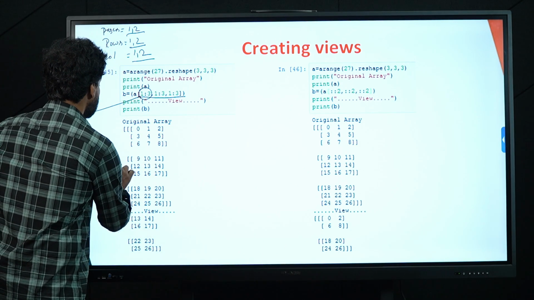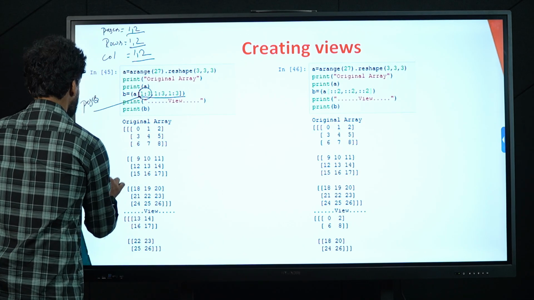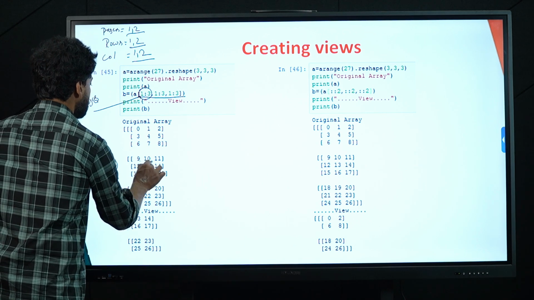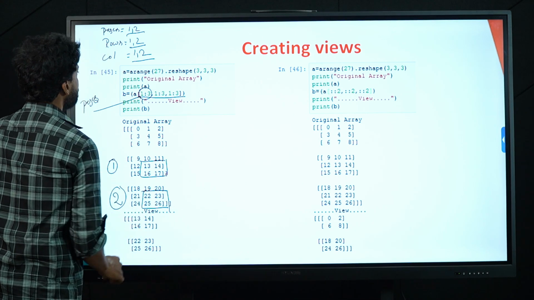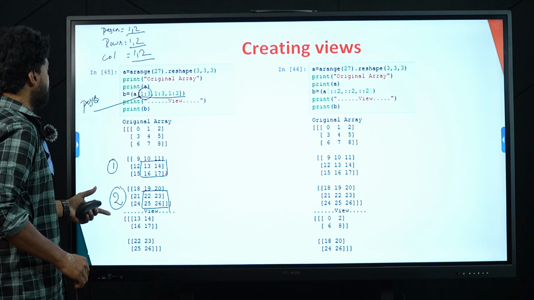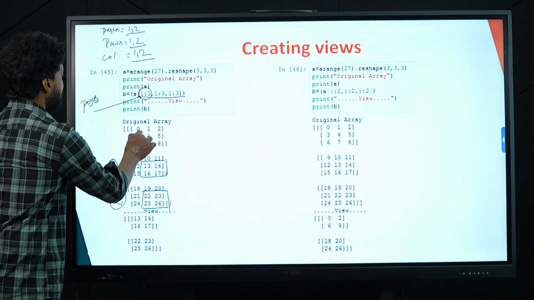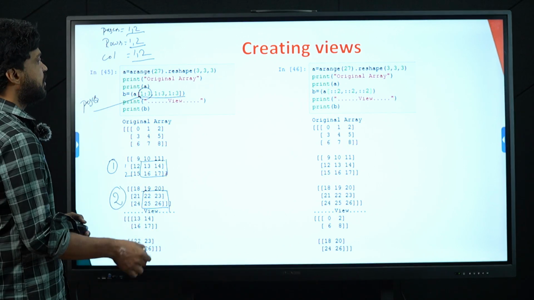This is the 13, 14. So first page will get selected. Second page will get selected. So 13, 14, 16, 17, 22, 23, 25, 26 will get selected because 1 and 2 are getting selected. Again, 1 and 2 rows are being selected. Again, 1 and 2 columns are being selected. So this is how we'll be able to create a view.